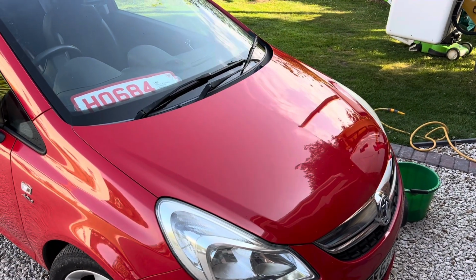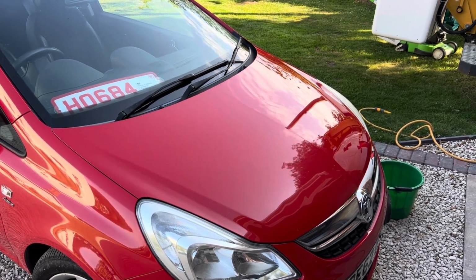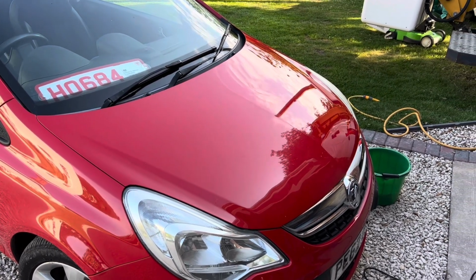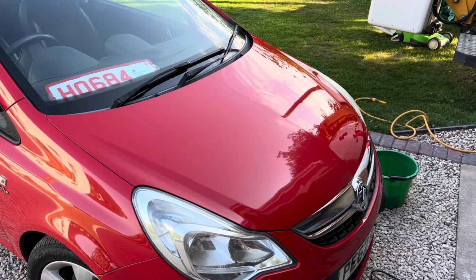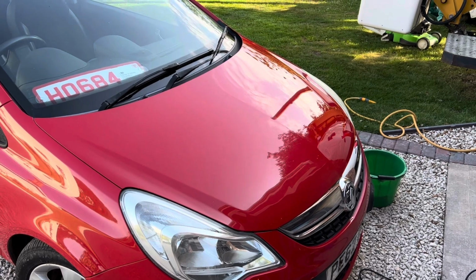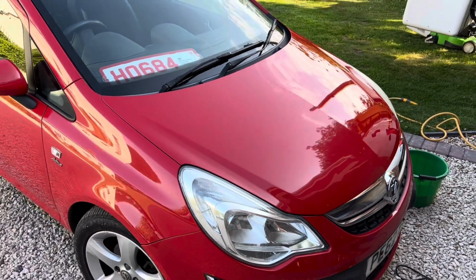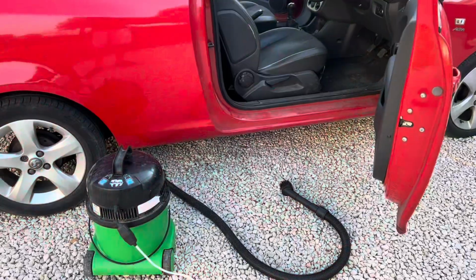We're of course going to go over the whole car using the same process. So my plan is to go over with the more aggressive compound and the yellow pad, do the whole car with that. We'll buff it all off. I'm going to go over again with the blue pad and the slightly less aggressive polish, which also seals, and the whole car should look really good when it's done.